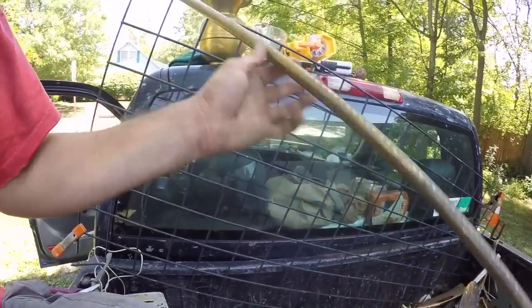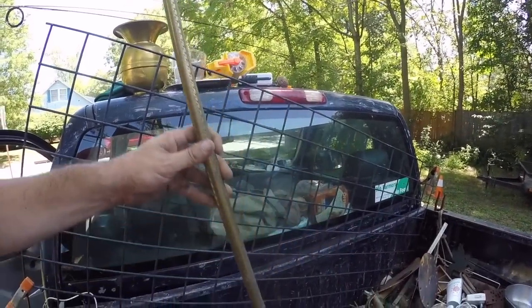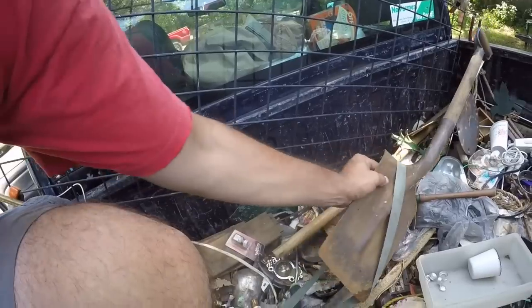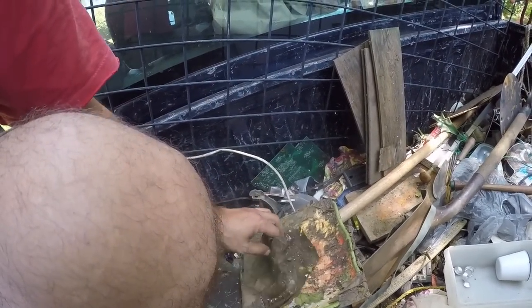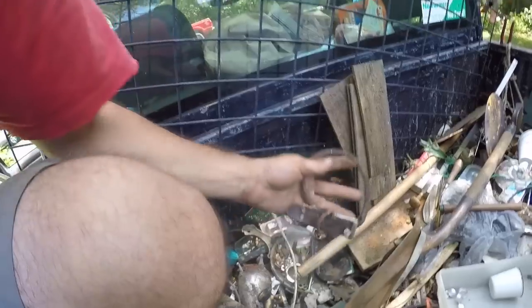I know I'm going to take this Irish cane to Brimfield. I'll put that in the corner for right now. There's a little bit of everything back here. These are for making old signs. Another dish. Let's go to the scrapyard. We don't need it. Fido's leash.